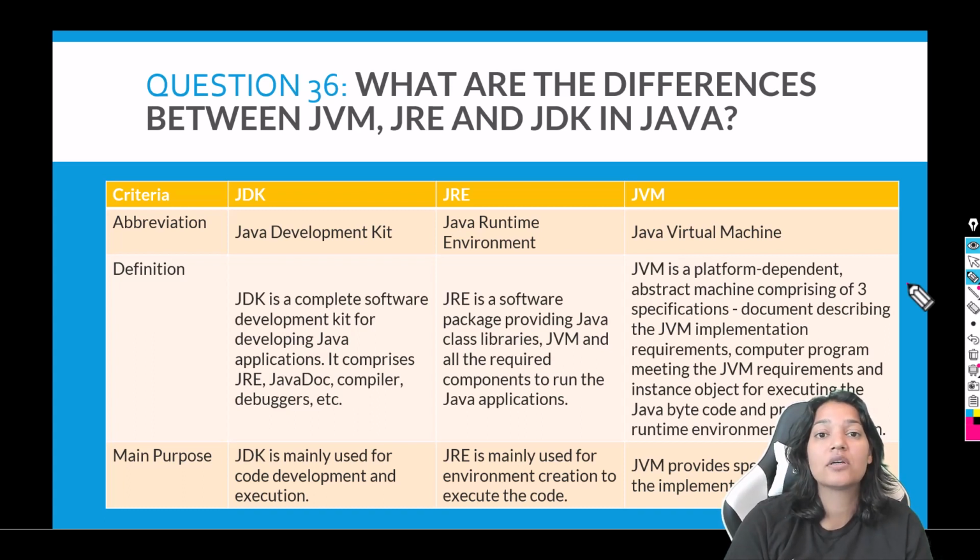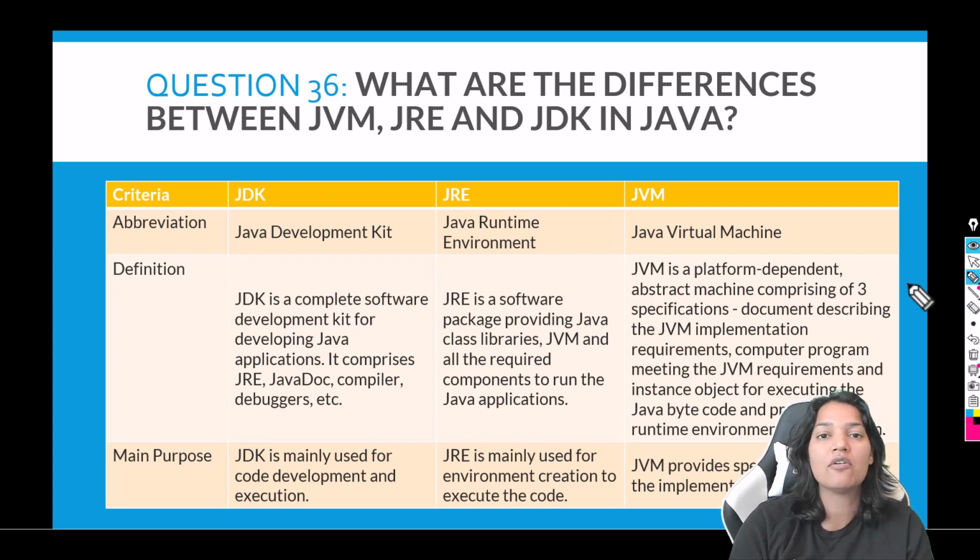JRE consists of the class libraries plus the Java virtual machine. Class libraries are important because when you're writing a program or when you're running a program, you're not just running your class, it may be referencing 10 other classes. For example, the Scanner class or System class or other classes that you have built. So all those built-in Java libraries have to be available to fully execute the program. So JRE basically consists of those class libraries plus the Java virtual machine.